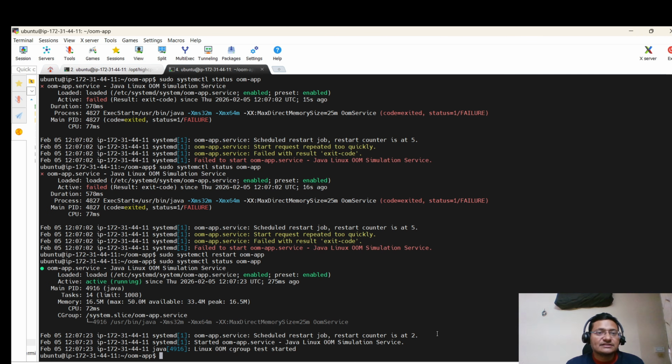In most cases, the application configuration has to be corrected, because we don't want to spend too many resources on a very simple application. This is a very simple application which is not doing much, so ideally it should not consume too much memory on this VM. So we need to tweak a few values so that we are able to fix it permanently.